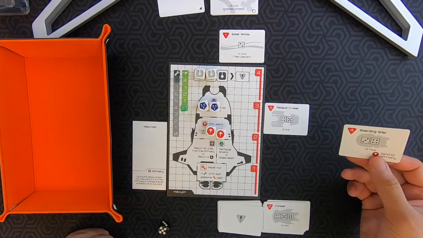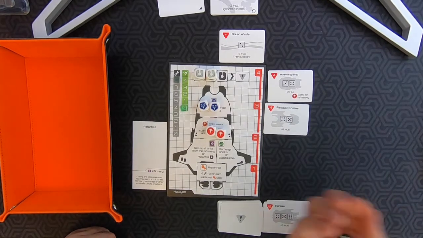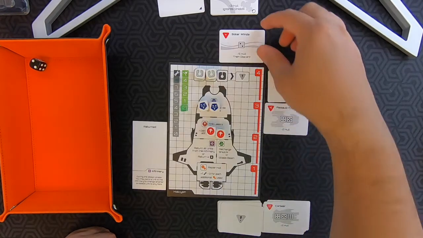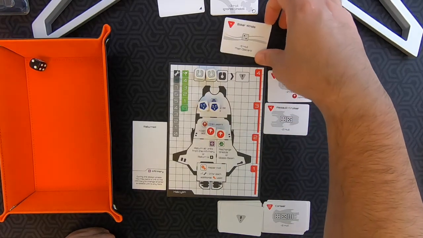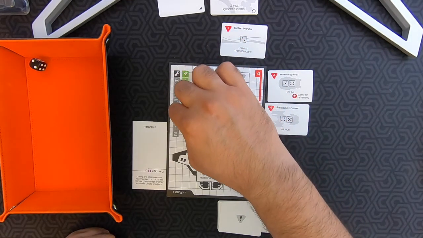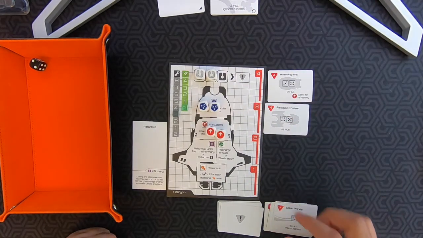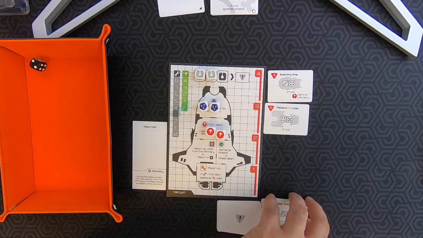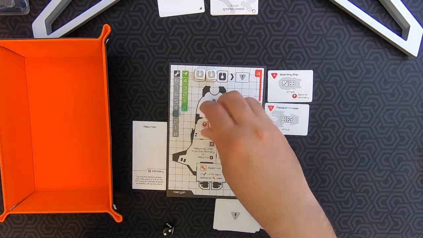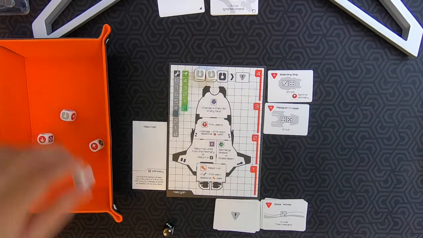Let's escalate. Boarding ship. Alright. Would love to see a 1 or a 6. No, I got a 2. Yikes. Okay. Wasn't really thinking about that. My shields are already down, so that's 1, 2, 3, 4, 5 points of damage off of solar winds, which puts me in a dangerous spot. And got no shields, so we got work to do. Yikes. That's not going to do it.